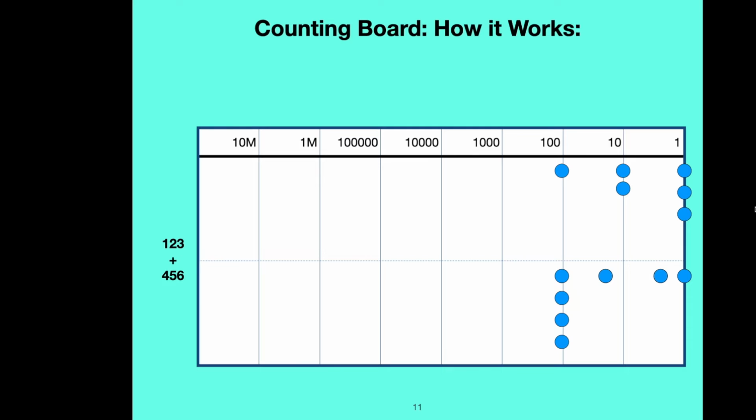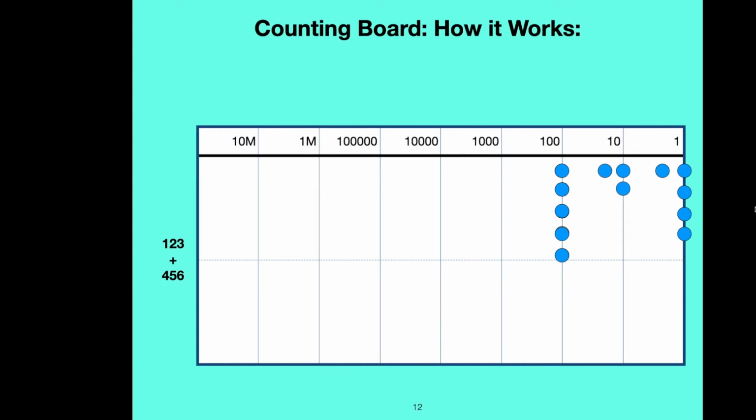So the second step is called grouping the numbers. And so for grouping the numbers, we simply push them all the way up, keeping them in their same columns, but we push them all the way up until they're one set of grouped beads or counters. And then the third step is the most crucial part of it, and it's called rationalization. Rationalization is reforming these groups of beads so we can read them off as a standard number. And there's really two steps to it.